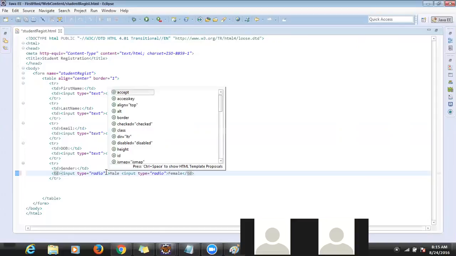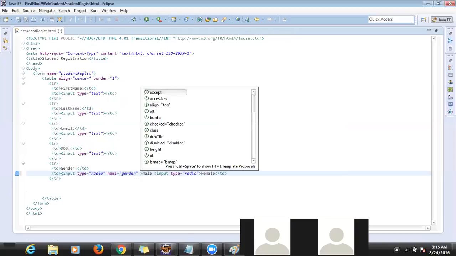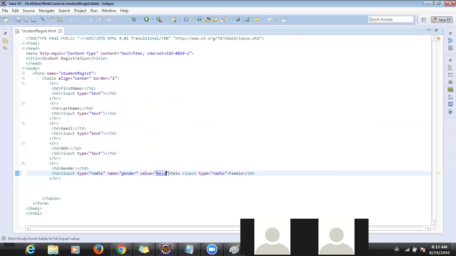Give name as gender, and the value for the first field is male. Similarly, for the second field also we have to give name as gender but value as female.